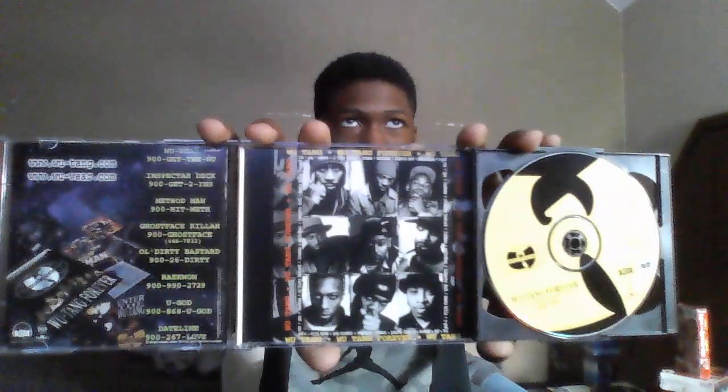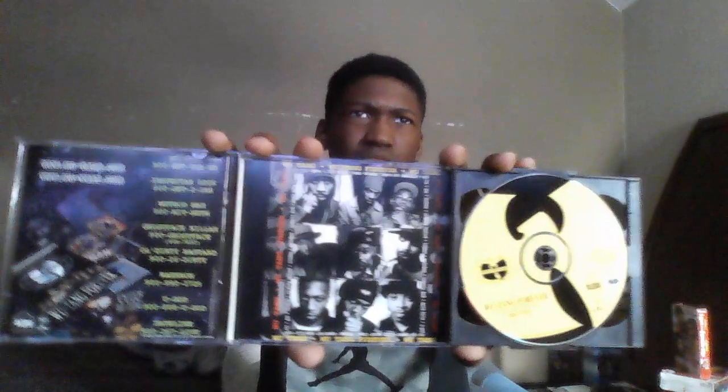So yeah, let's get into the CDs now. This is disc one, and this is also disc two. And then the back of it, you can see all the Wu members, like RZA, and who is that right there? Oh, we got GZA, Raekwon, Ol' Dirty, Killah, Ghostface, Meth, Deck, Master Killa, U-God. So yeah, that is my unboxing for my two CDs.